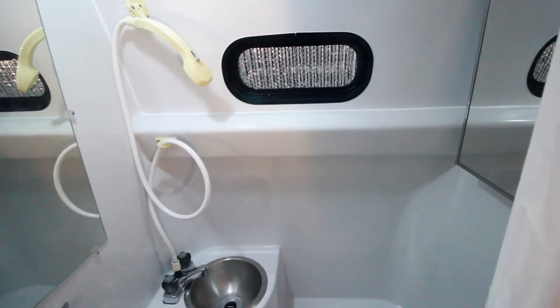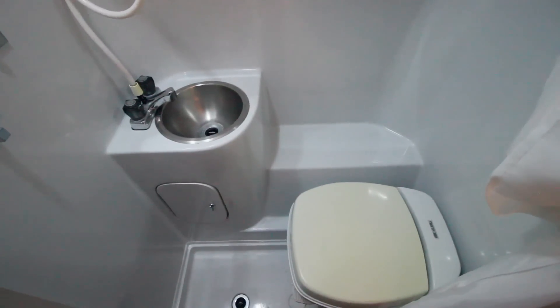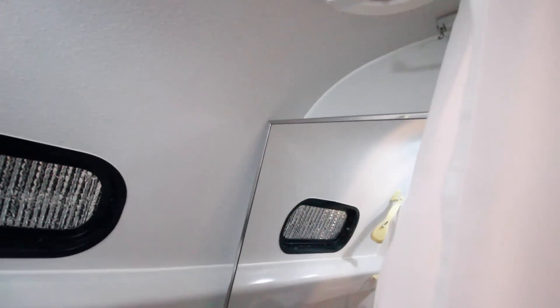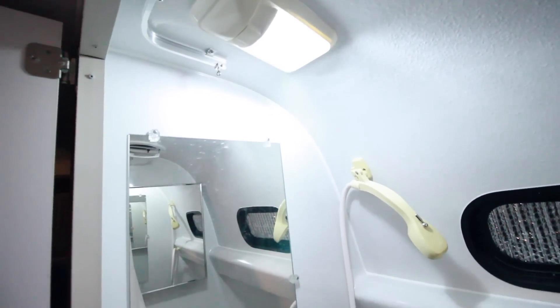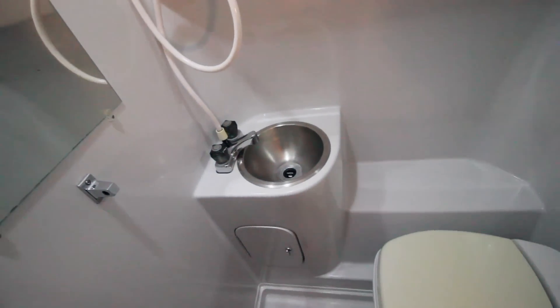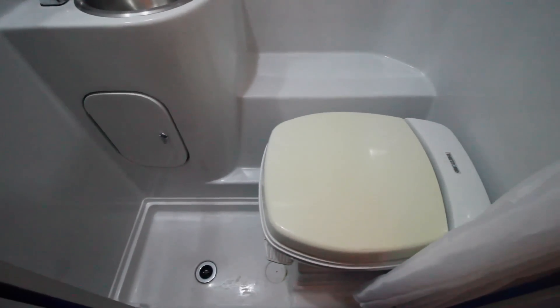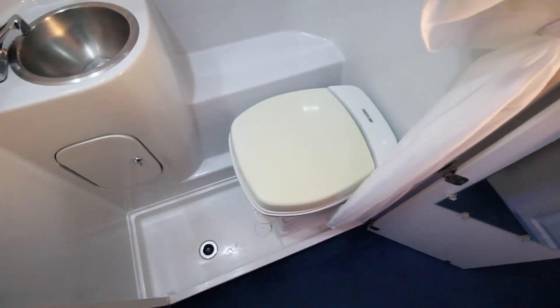Looking around, I see that shower wand is kind of yellowing and I'd like to replace that. The toilet seat is kind of yellowing too, and I don't like anything dingy or yellowing as far as bathrooms go because it kind of grosses me out. It doesn't fit the rest of the bathroom with that new vent and LED light I installed up there. I'll go ahead and show you that, and in the future I'd like to make a shop-built teak bath mat for the drain down there at the bottom — that'd be great.